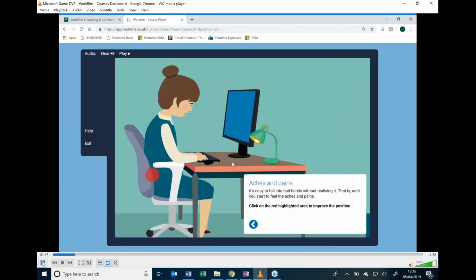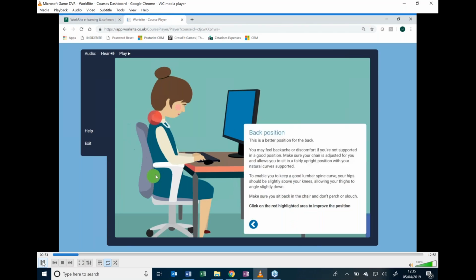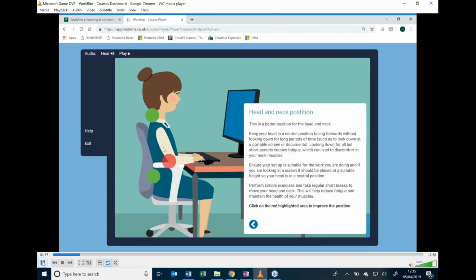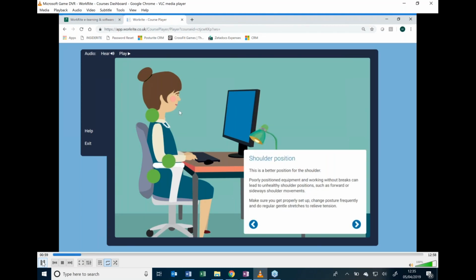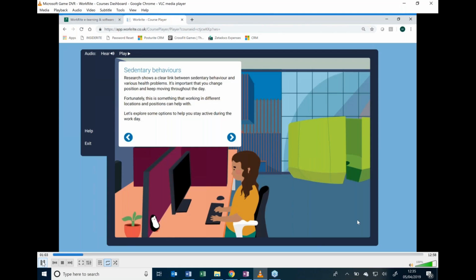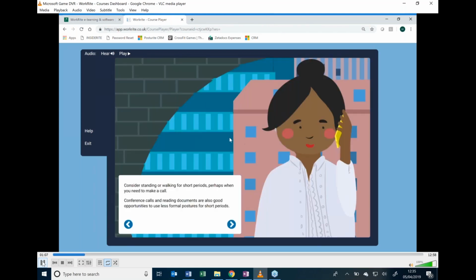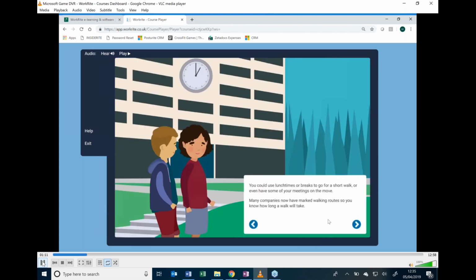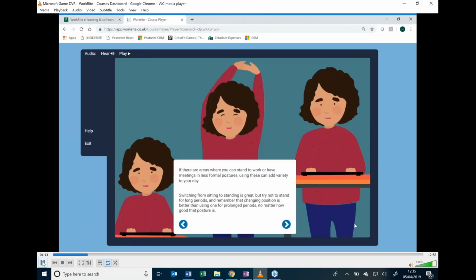So in historical DSE training courses, you've got interactivity, as you can see on the screen here. So we're clicking on hotspots for a particular individual, adjusting the seating position. Then when they're in a good position, they've got a nice smile on their face. So we're getting, like I say, the basics of sitting at an appropriate workstation, the information across to users right from the off.